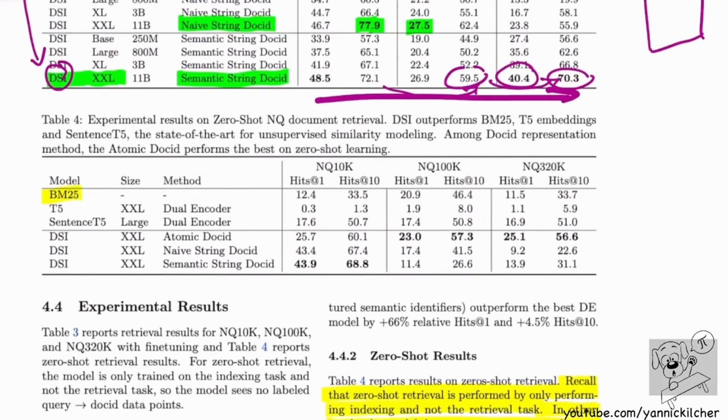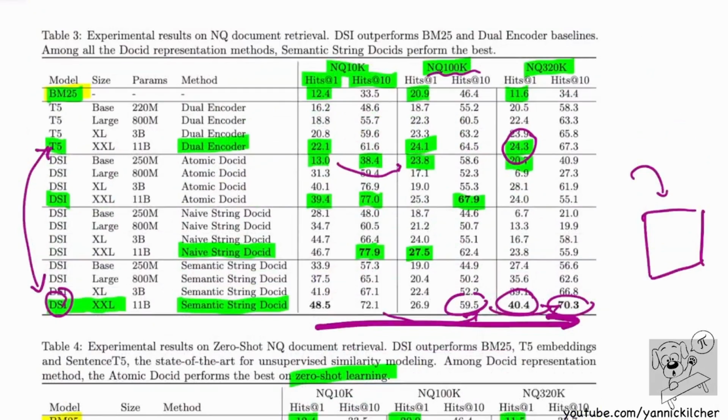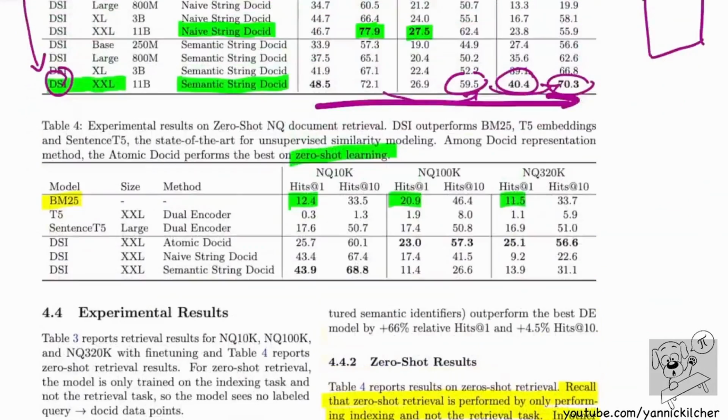This here is the zero shot setting, which means these models never see any queries. They never learn to map queries to document IDs. They simply learn to map documents to doc IDs, which is an additional difficulty. Again, you can see the weirdness of BM25, right? That's exactly the same, because BM25 is always zero shot. It never sees labeled queries. You just can't. I mean, I guess you can also run it through indexing, but yeah.